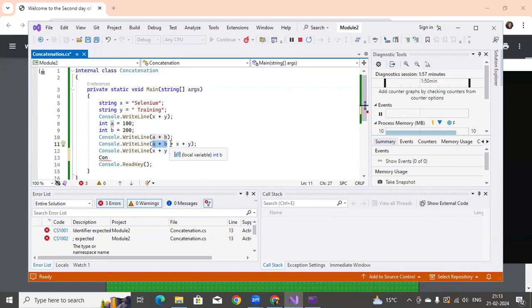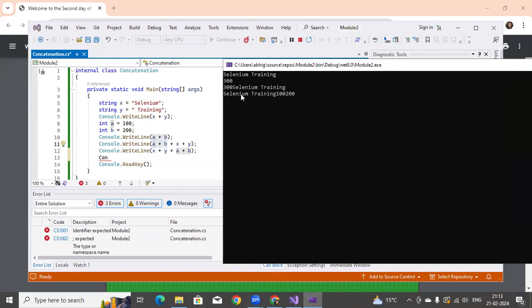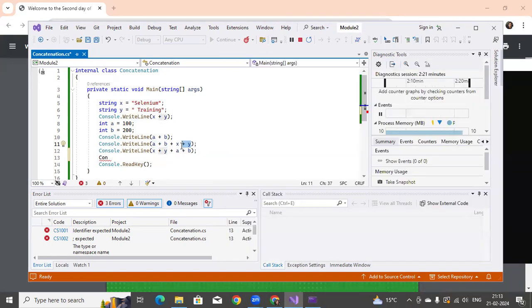Then 300 plus x, 300 plus Selenium, one is int and one is string, so they are concatenated like a string, 300 Selenium. Then 300 Selenium concatenates with training.